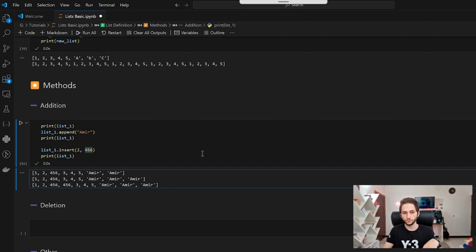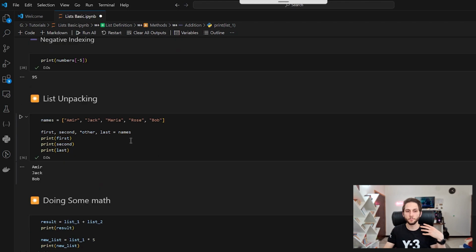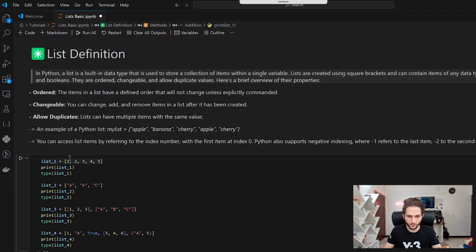So every time I run this code, I am modifying this list, and that is all about the mutability of lists that we talked about here. Lists are changeable. We can change our existing lists.